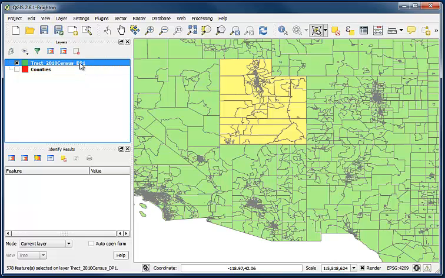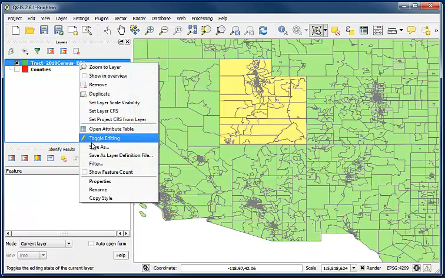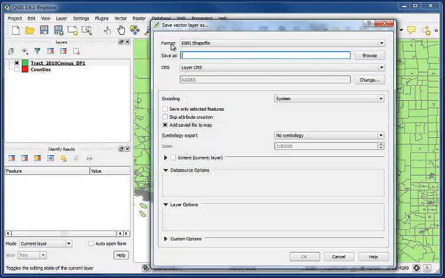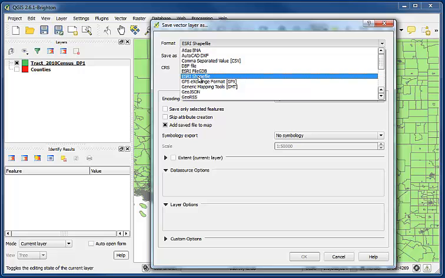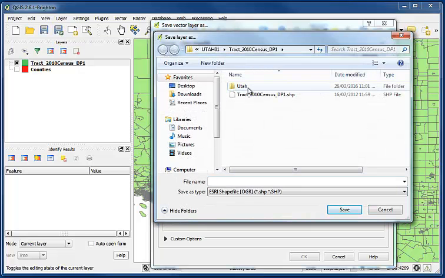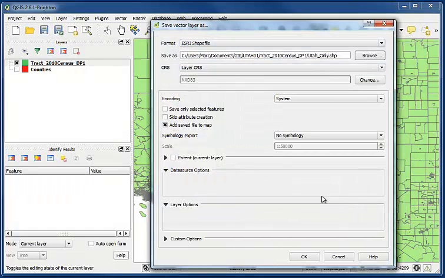Go back to the tracts, right click, and go Save As. Check that it's an Esri shapefile. Then you go Save As. Now we're going to save this as Utah only. Save.